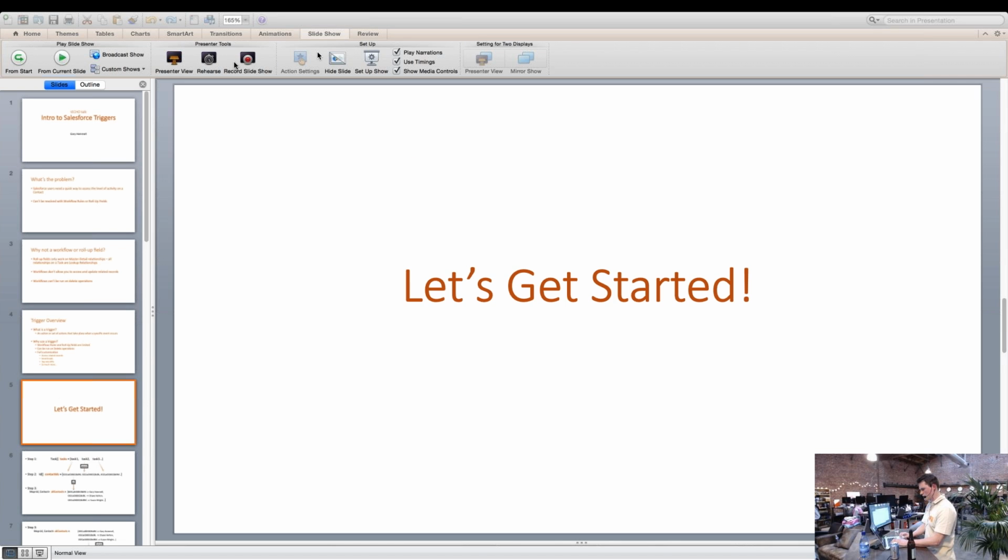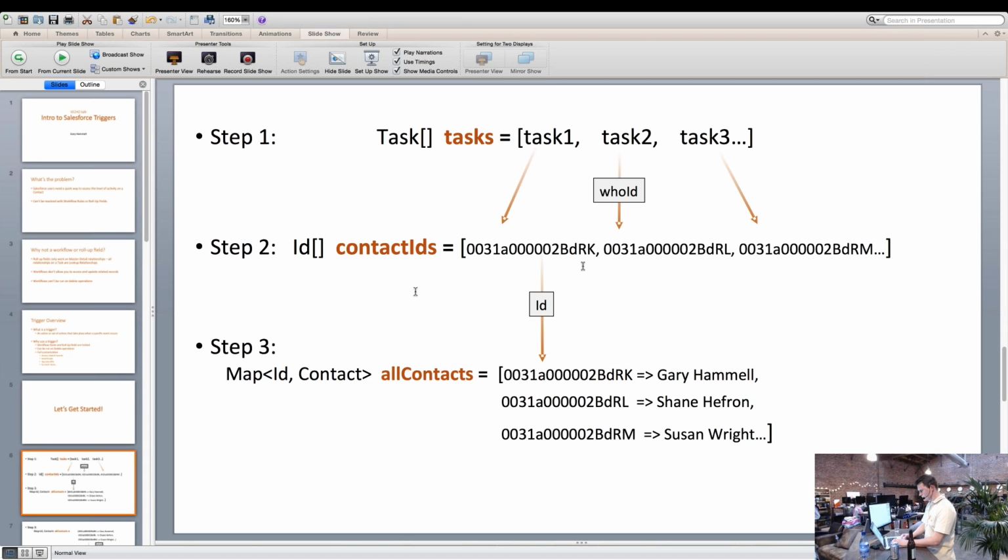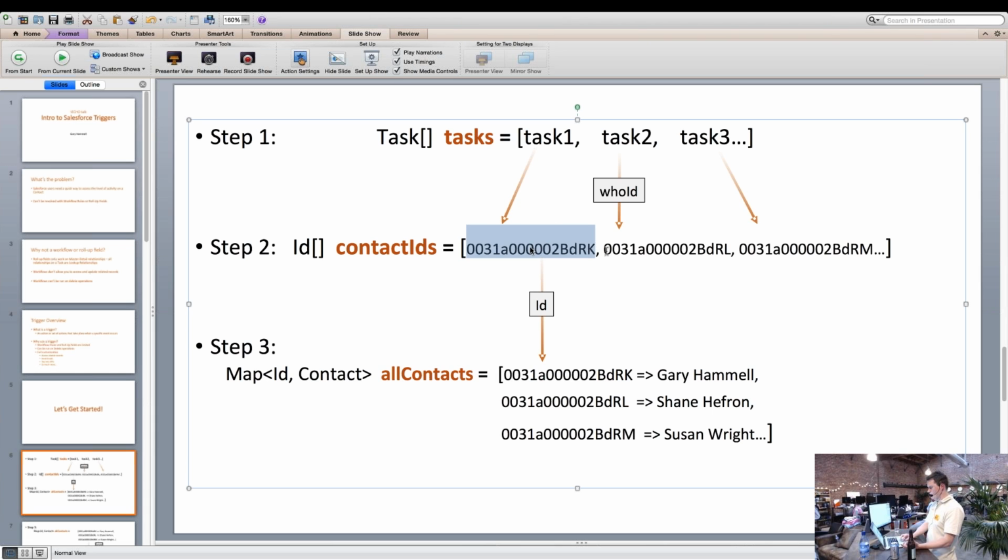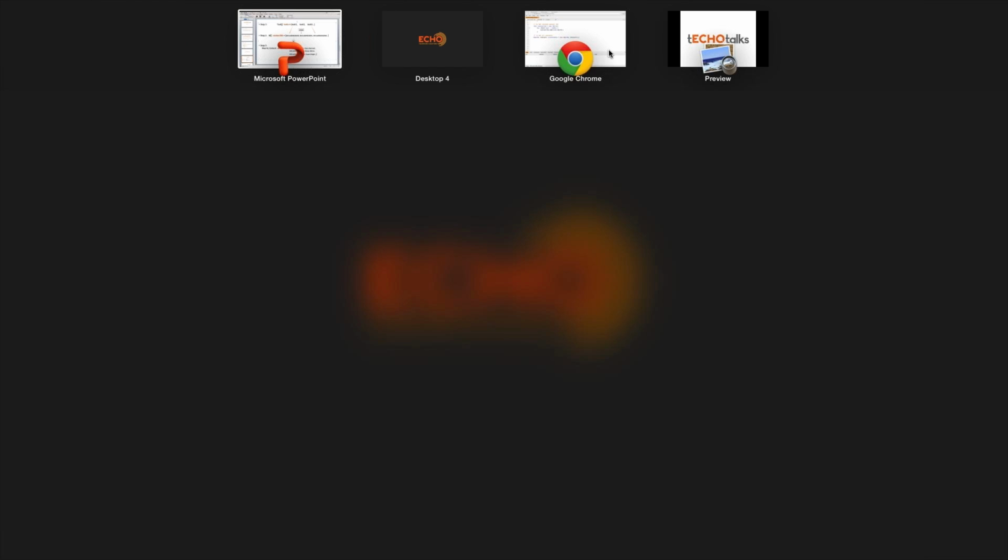If I go back to our slides, I laid out some steps here. I breezed through step 1 and step 2, but as you can see, a list looks like this. It's just a list of objects. These are what Salesforce IDs look like, so this is what our list of contact IDs looks like. These values can be accessed if you have the relative position within the list. But with a map, in order to access the value, you need a key instead. It's not an index-based set. So we can access this contact record, Gary Hamill, as long as we have this key that we can pass into the map. That's what we're building right now.